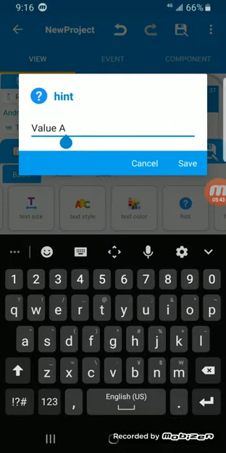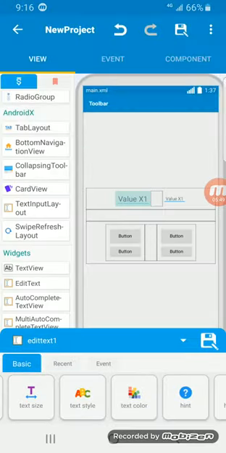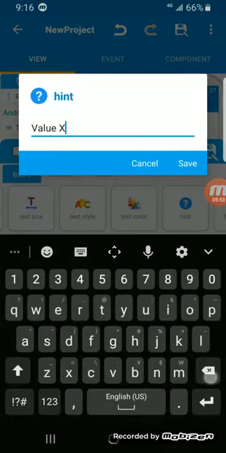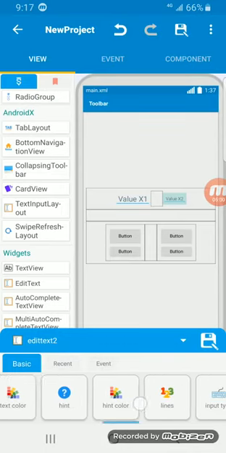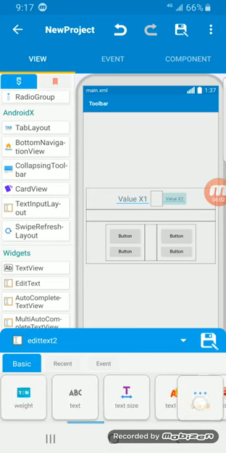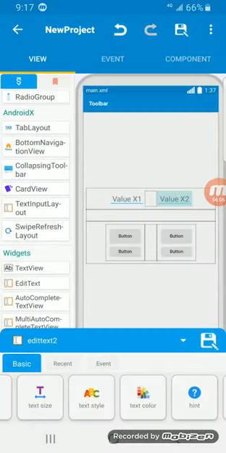Hint, this should be value X1. Then this should be value X2. Then we need to increase the text size, 20 also.